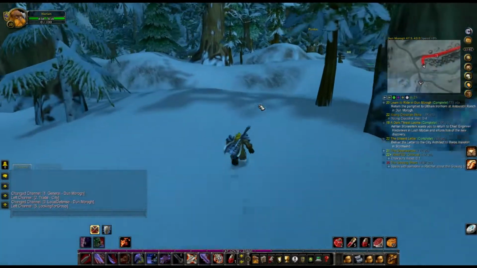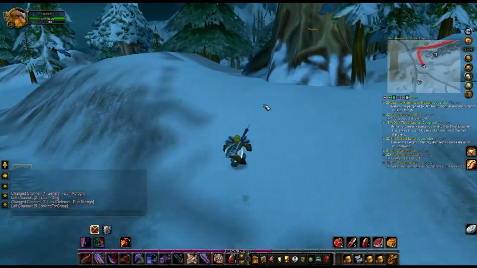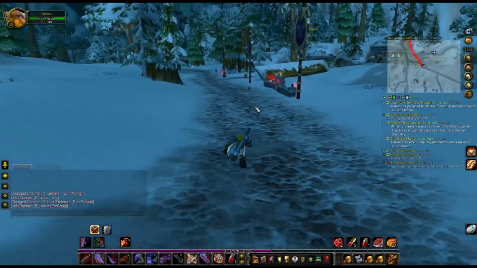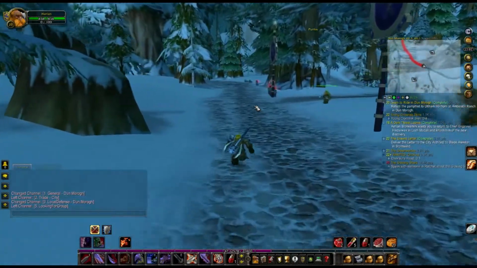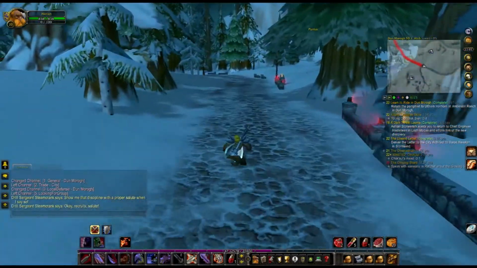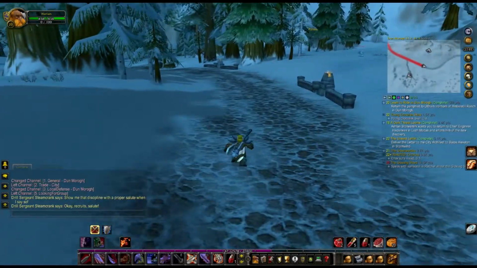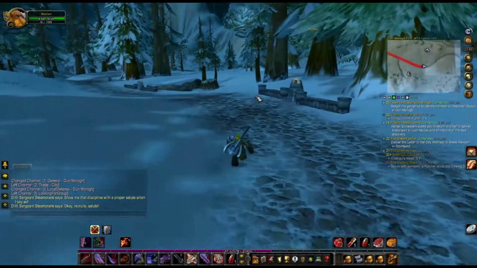Amberstill Ranch, I can learn to ride, then I can ride from there. I can ride from Amberstill Ranch back to Thelsamar. Actually, from Thelsamar, I might as well ride all the way, going through the North Pass, down into Loch Modan, in the north of Loch Modan, straight to the bridge, straight to the dam, and go from there. I think I'll get the quest to save the dam as well, rather than come back to Ironforge, fly to Thelsamar, and then ride up. I think it'll be just as quick.